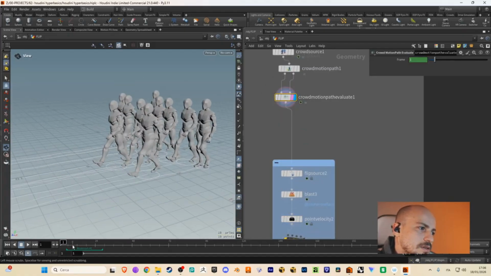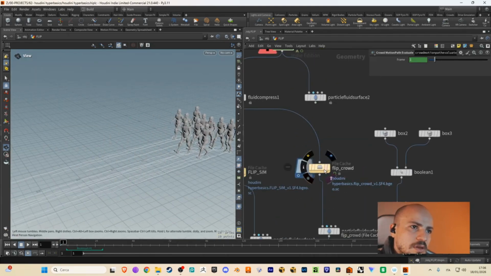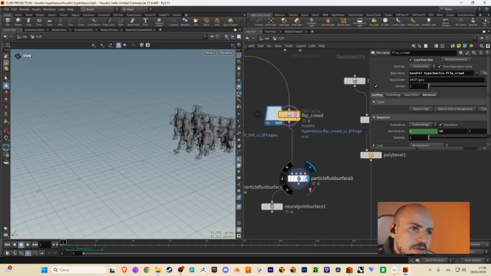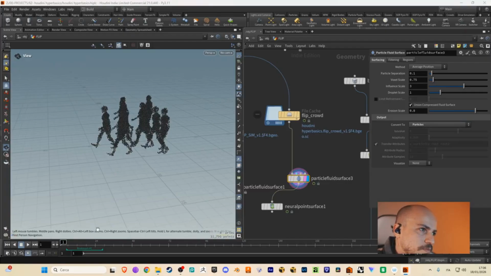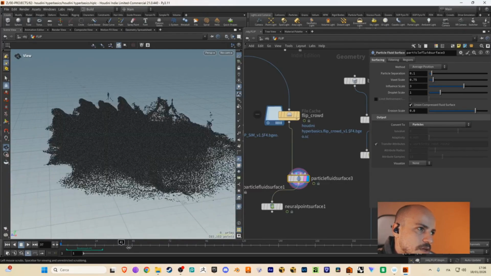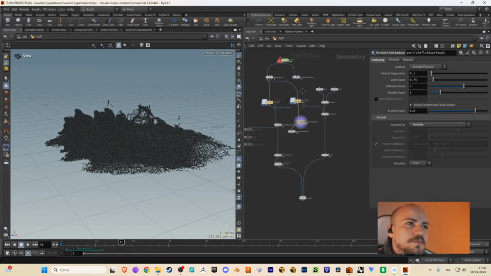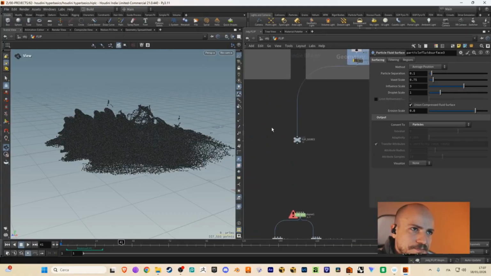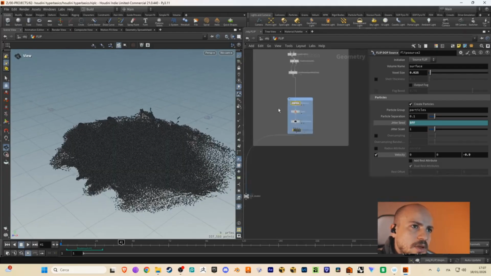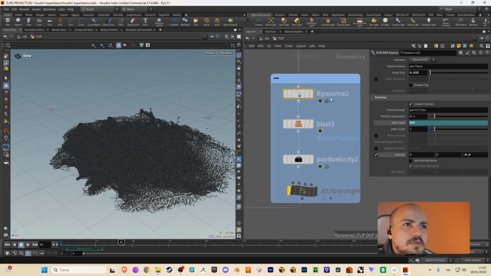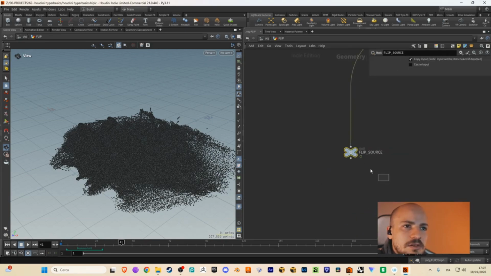I was having these guys doing crowd stuff, and I can get them to be my source and do stuff and be emitters. Okay, so everything can be your emitter as long as you're able to transform it in points with this stuff here. So as long as you get the flip source and blast out the surface, you can get into your source everything.